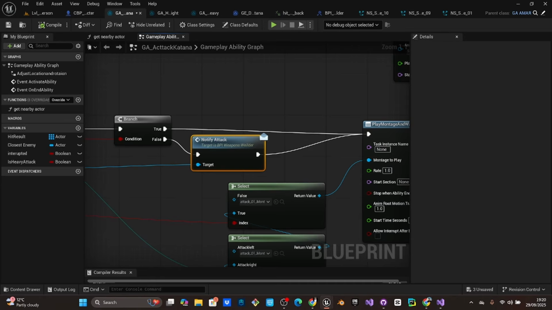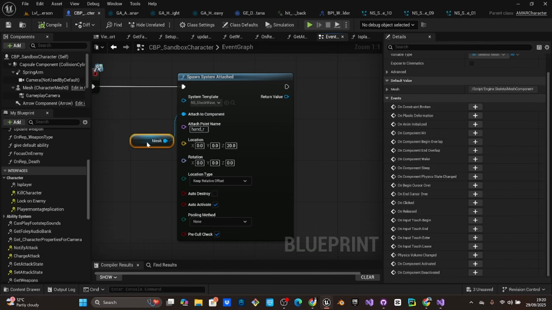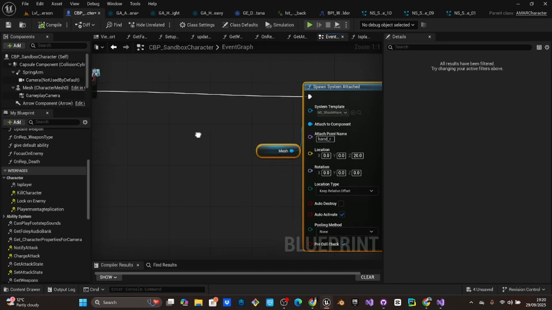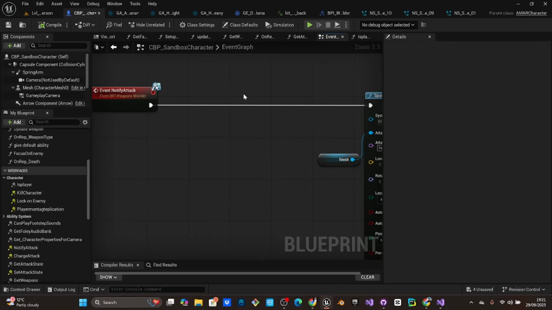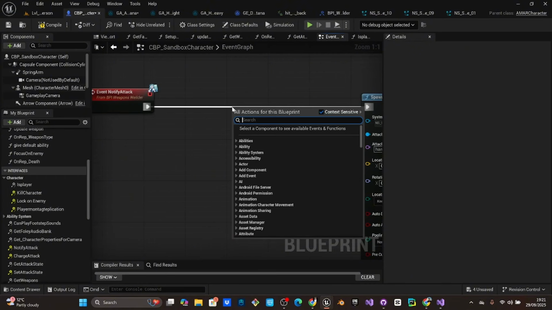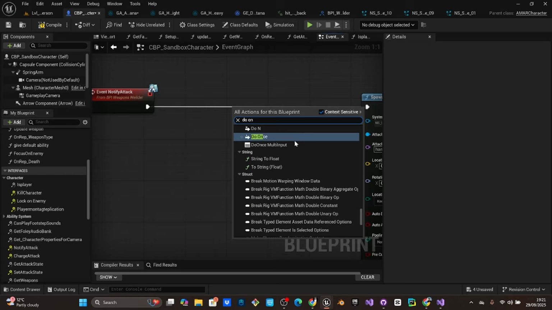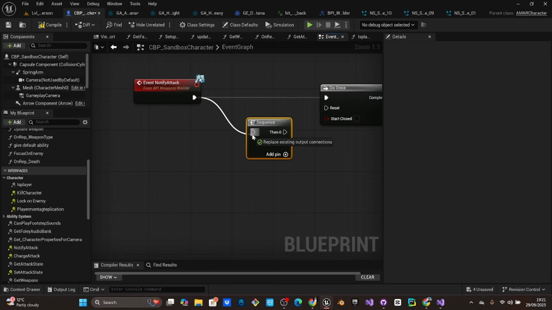So let's see first. Now I want to control how many times I want to show this, because at this point it's going to keep on showing as many times as we perform the attack. So we could do this by, sorry, a Do Once, and we will add a sequence.